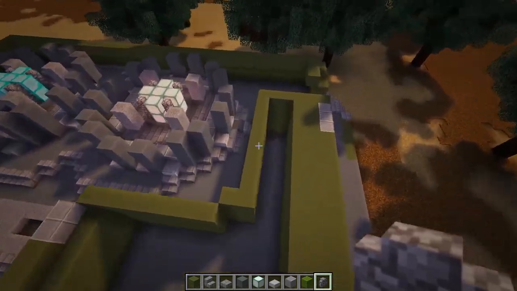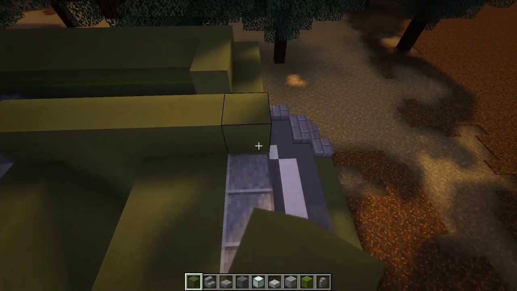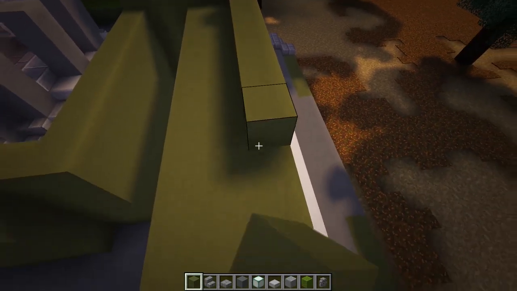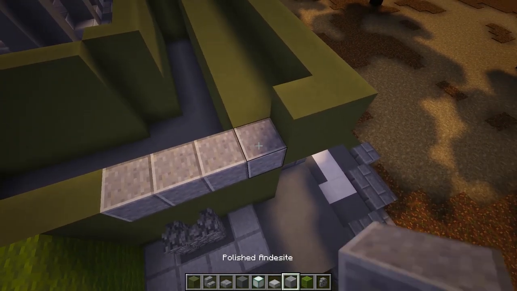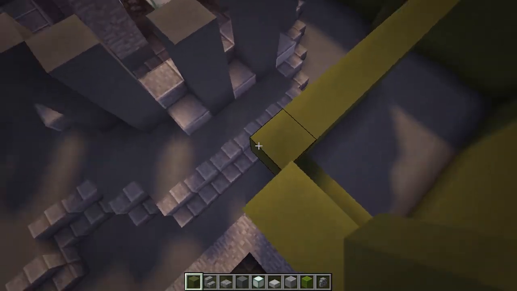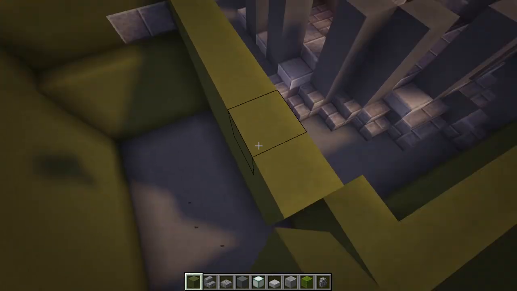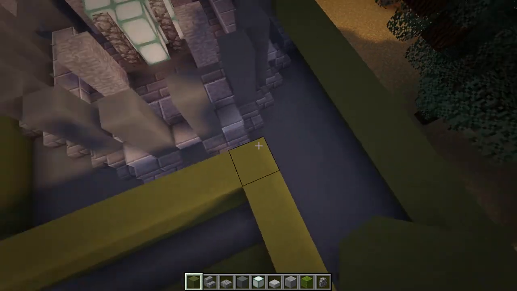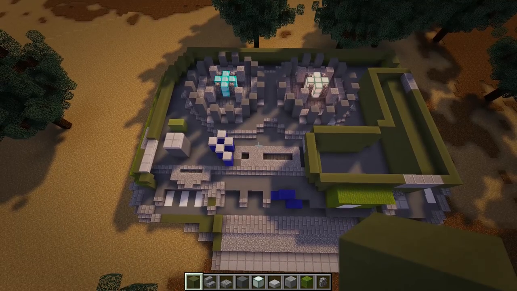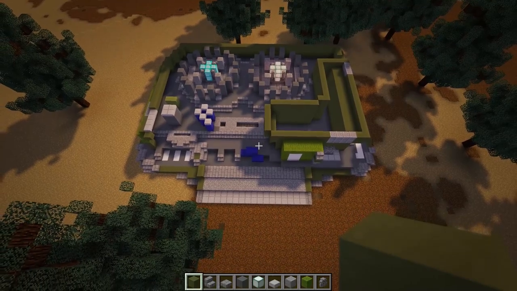What else have we got to do? So, going back to here, green terracotta, 1, 2, 3, 4, 5, 6. Then do 3 polished andesite. This goes all the way to the front and joins up with that, and then do 4 more polished andesite like so. And this just layers on top of what we did before, basically. So yeah. And there we go. And literally, that's pretty much everything for that layer. So yeah, getting pretty close to finishing now, so pretty cool. On to the next one.